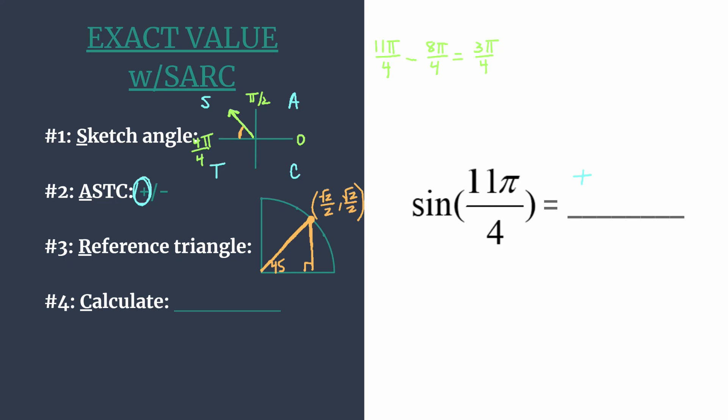Now that we know the coordinates, we're ready to calculate. We know in the unit circle, the sine of an angle is simply going to be the y-coordinate. That's because our radius on the unit circle is 1. So we can simply look at the y-coordinate. We don't really have to calculate. We remember from step 2 that our final answer is positive. And we know that the sine of 11π over 4 is going to be positive square root of 2 over 2. And that's all there is to it.